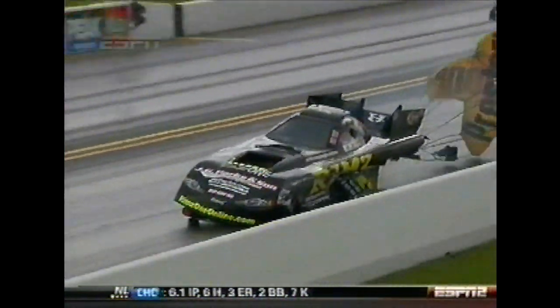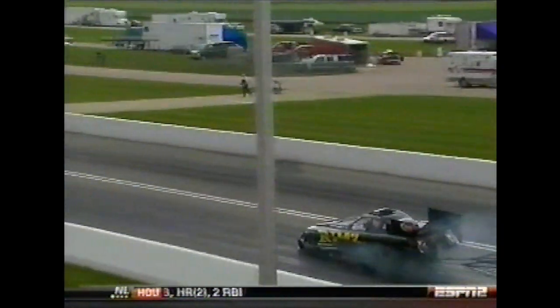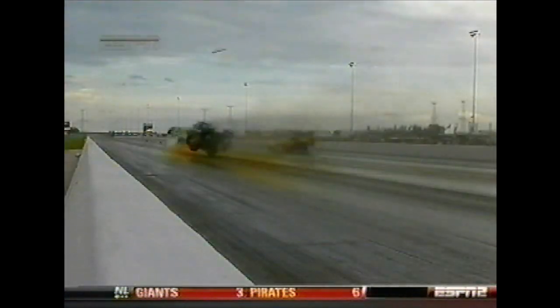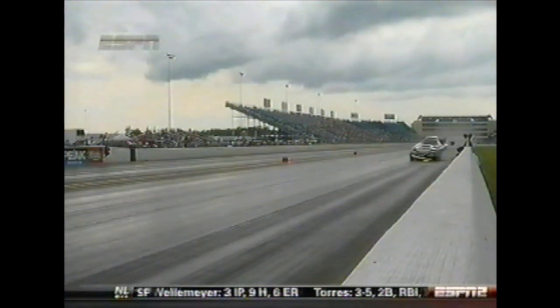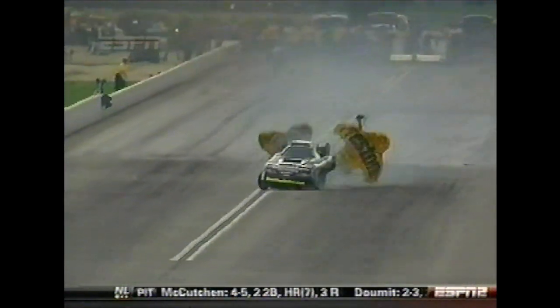Well, think about this, Paul. When a funny car loses one cylinder, there's enough pressure on the right side that it pushes the car over. Even though the driver has the wheel turned all the way, the car still wants to drift left. Now you lose the header here. You have pressure from that whole side pushing straight down onto the ground. It's like a rocket launch. It just launched that car up in the air and sideways.